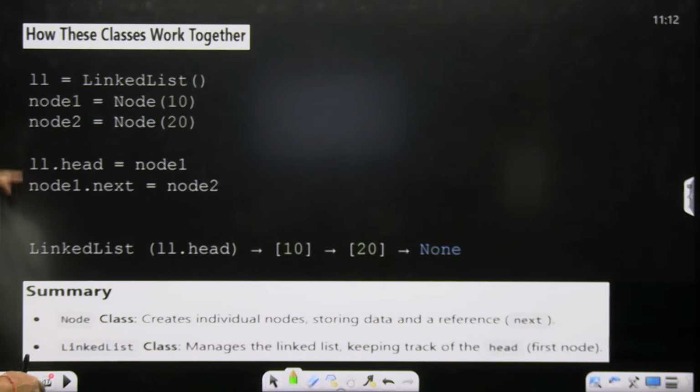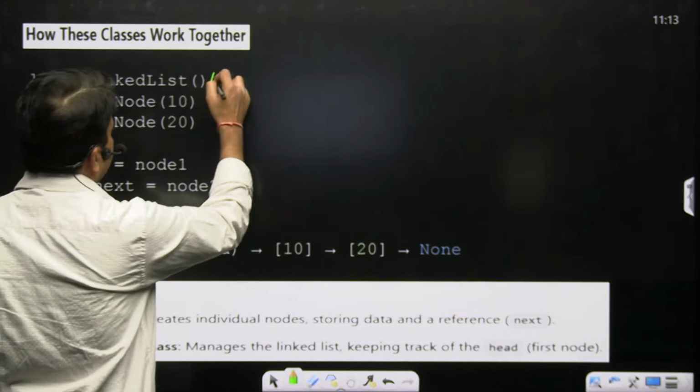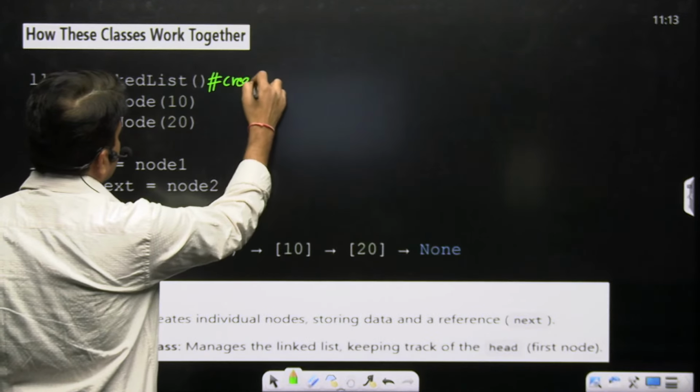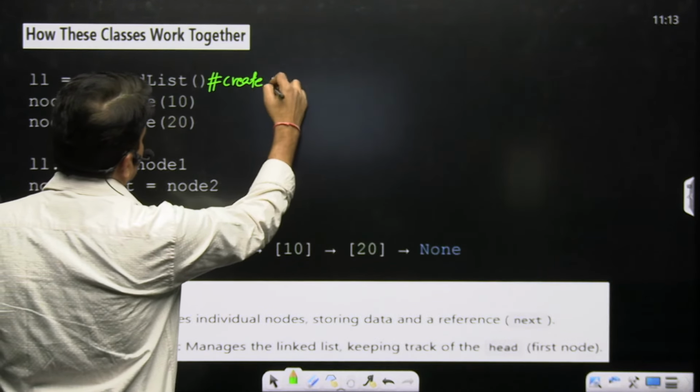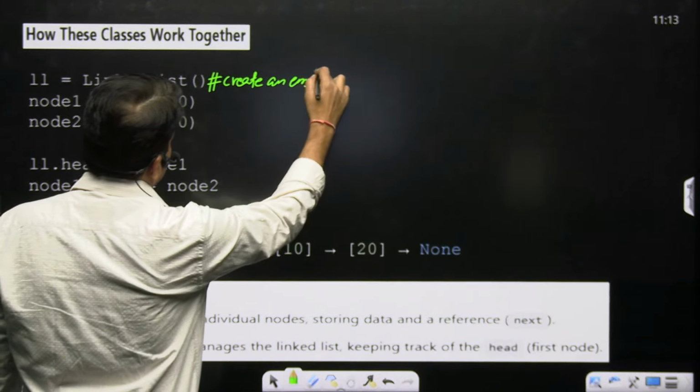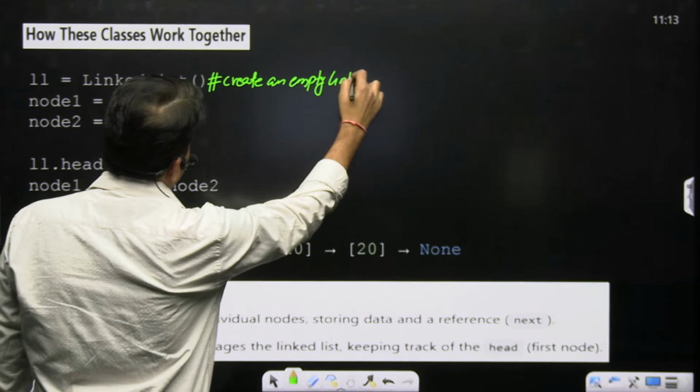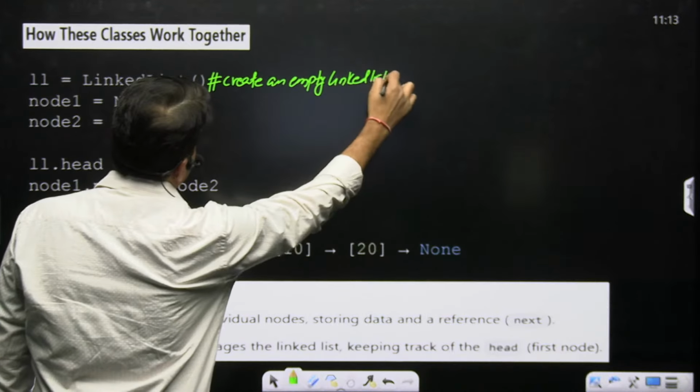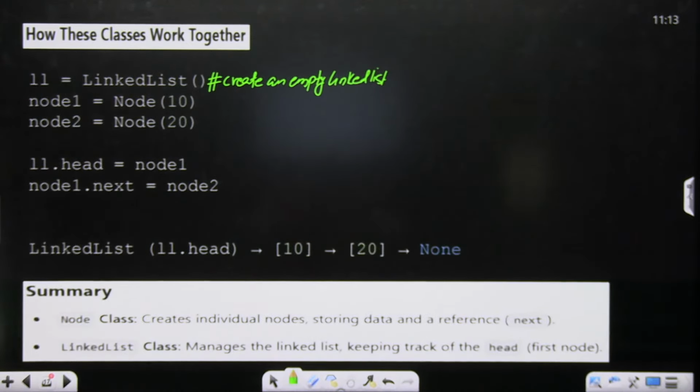So what is the output of this code, student? So this line is doing what? Create an empty linked list. Understood, student? What about the second line?